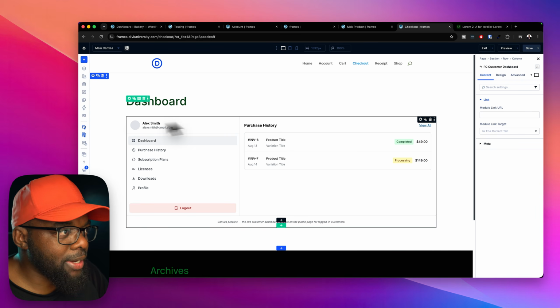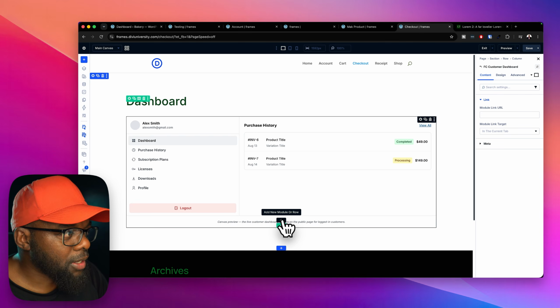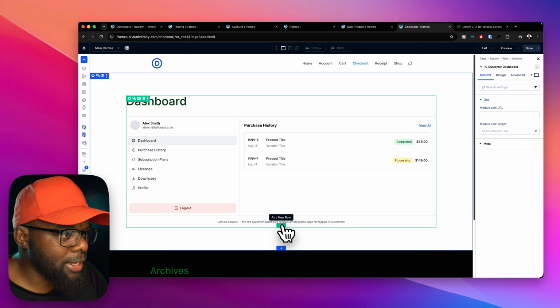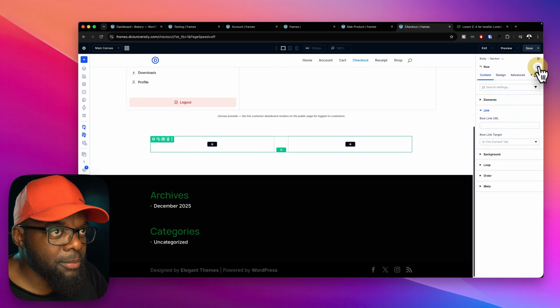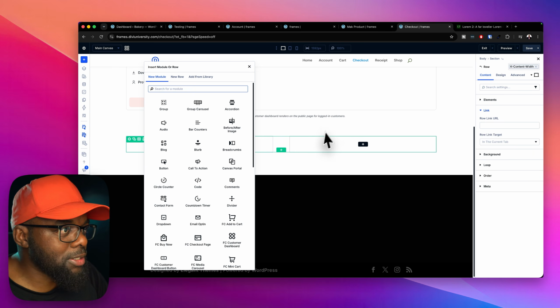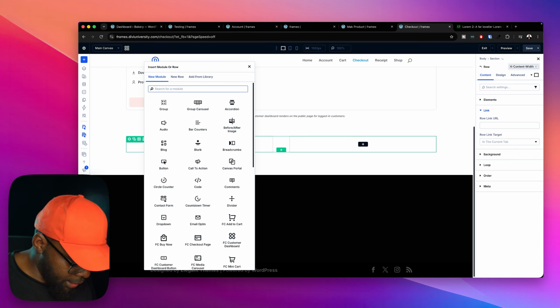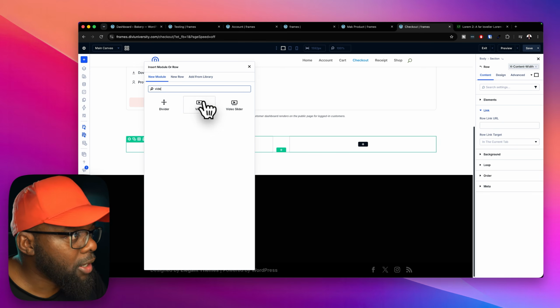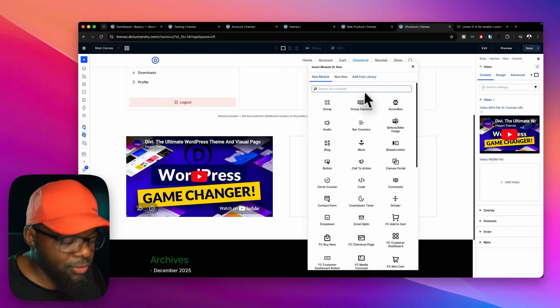And like I said, you can go in and customize this. You can add a background color. And over here, you can also add even more information. So let's say you want to add a specific column here. Let's make sure they're the same size. So I'm going to go in and set this to content width. So let's say over here you want to add a video, because this is a custom dashboard, right? So perhaps there's an onboarding video. You can go in and add your video module here. Over here on the right, you can add some information which may be very, very important.